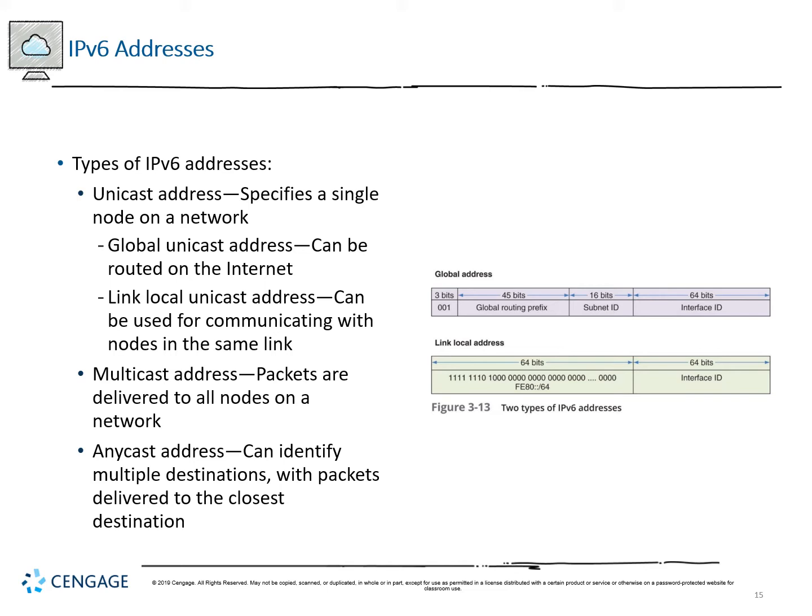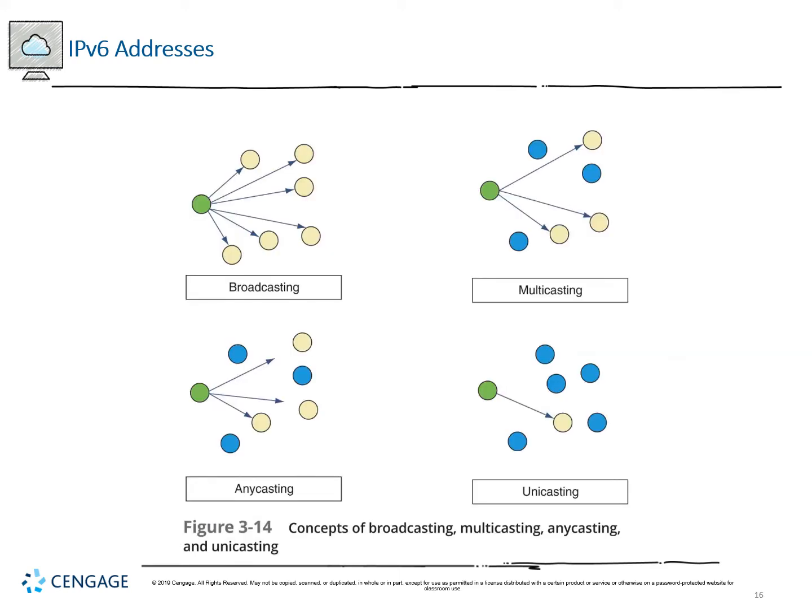So maybe we should look at this graphically. Here we see broadcasting in the top left. That's where one source in green broadcasts to every destination in yellow. We see in multicasting, next one to the right, that there are yellow recipients and a green origin, but there are also blue nodes that are excluded from the list, so some but not all, right? Then we have anycasting, where we have 3 potential destinations, again in yellow, and only the first one is receiving the packets because that's where it's being delivered, as it's the closest. And then we have unicasting, which is a one-to-one representation.